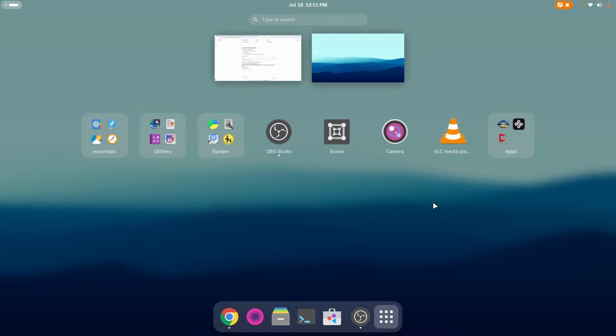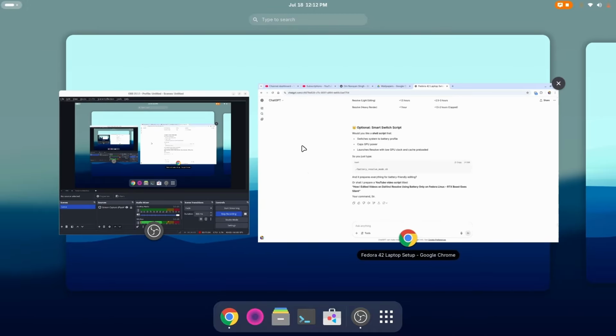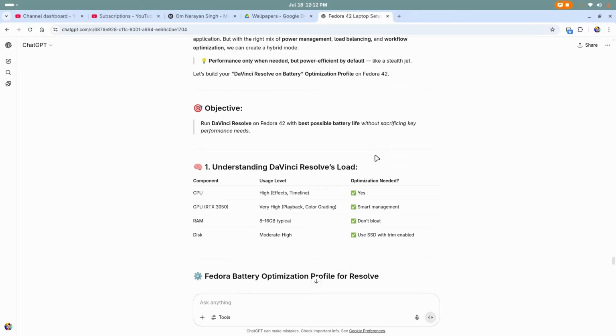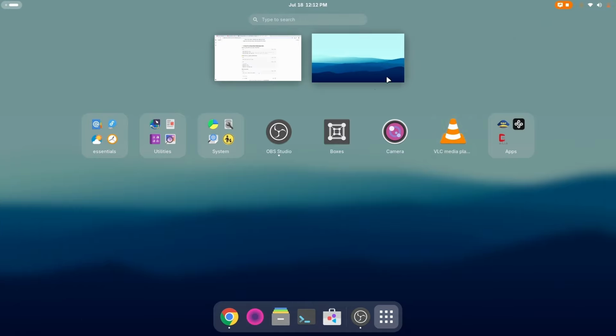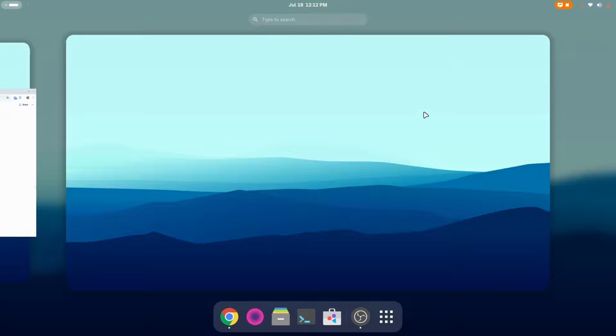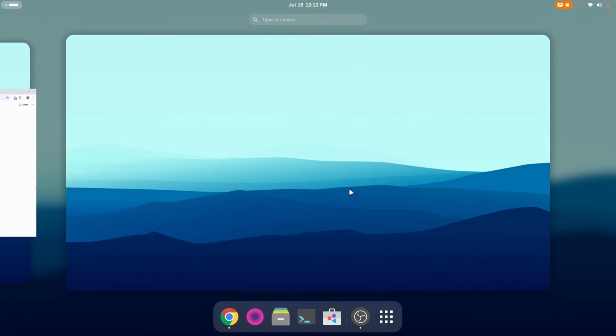But the question is, do you want to learn that much stuff while all you were hoping for is to get your work done? There's a fine line between what you need to do or what you want to do. For example, yes, I might want to learn about all this stuff which the AI did to do this, but I don't need to do it because, you see, my work is video editing and I chose Linux because Linux is better. But that does not mean that I need to learn Linux that much, while I could just work on my video editing projects and use that time.